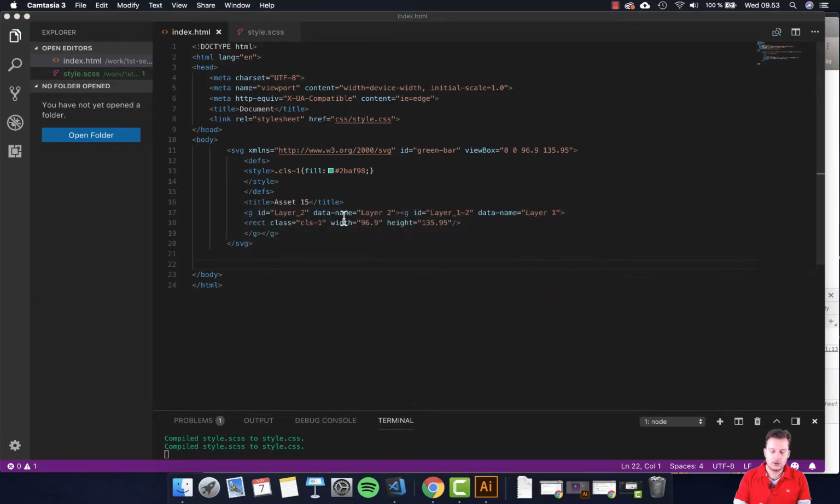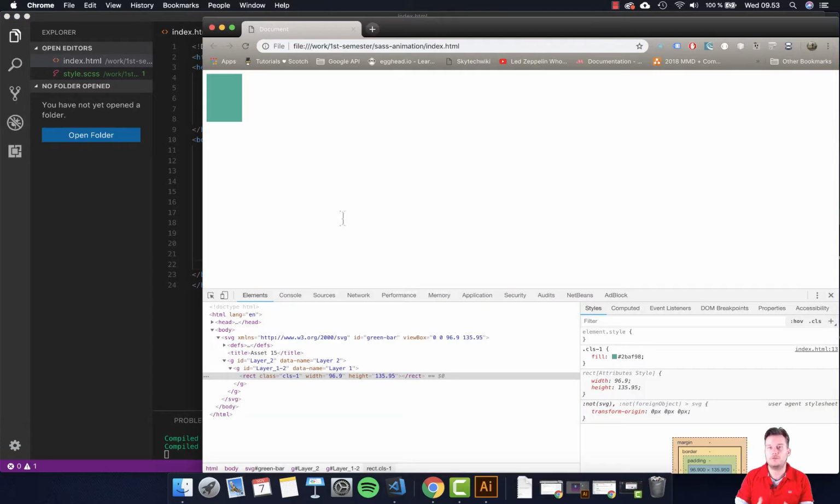Right, I'm going to show you how we can start interacting with different objects, different SVG items. So this is what we have right now. What I want to create, I just want to copy this SVG, so that I have two of those, two equal sizes. Both are this greenish color, but I want to create some interaction. So once I, for example, hover this box here, I'm going to change the color of a different SVG.